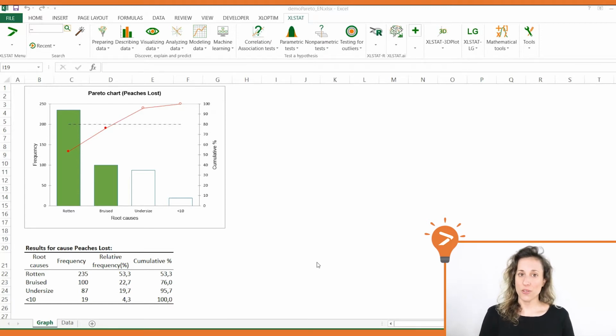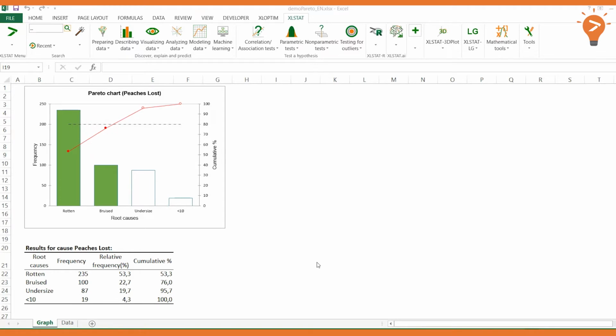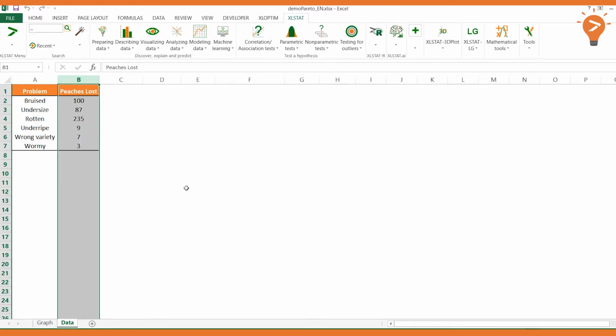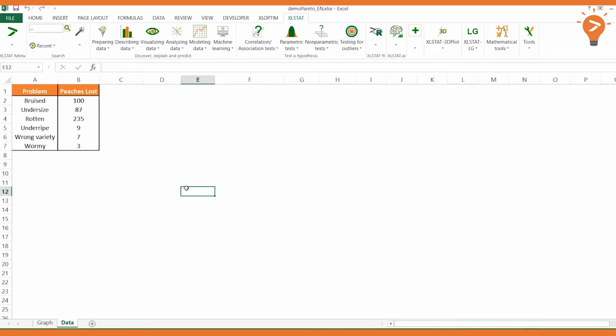Today, I would like to show you how to create a Pareto plot in Excel using XLSTAT. This visualization tool, which combines both bars and a line graph, helps us detect the most frequent causes of a problem. Here we are going to investigate the results of a quality inspection for pitches. Column A provides the reported issues, and column B the number of non-conforming items.